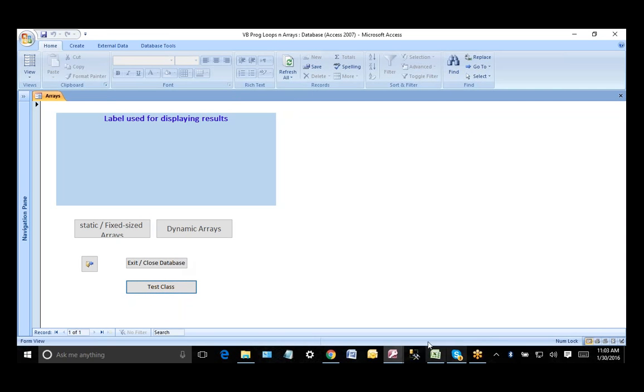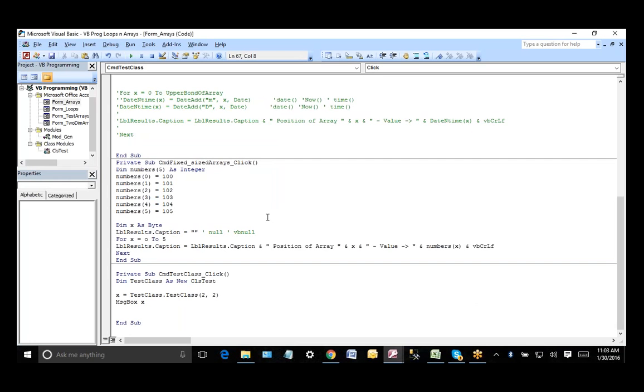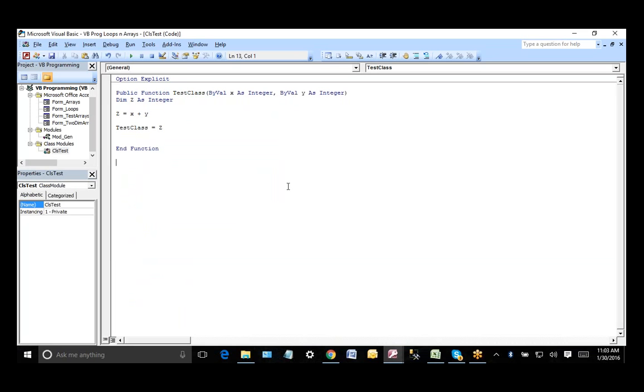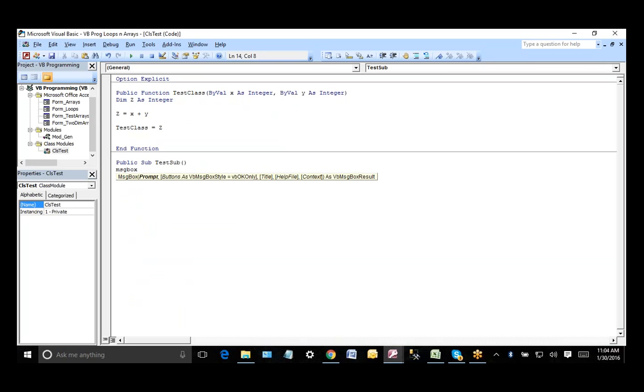Let us add one more method to the class. Public sub tester sub. Just we'll try this.